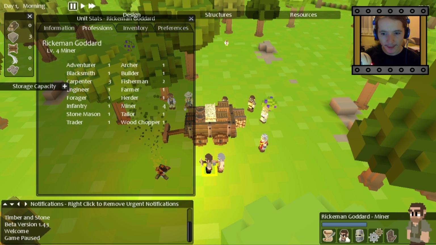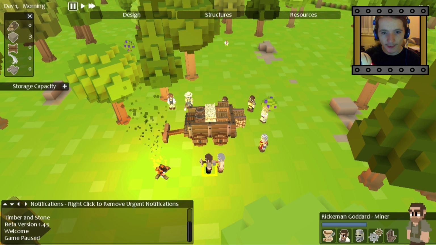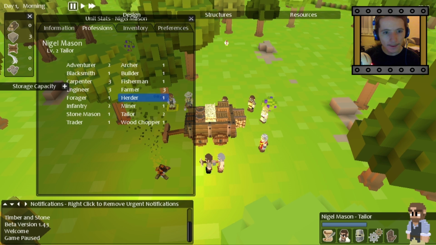And then we've got our blacksmith, our miner, our tailor, and all sorts. We need a woodcutter, a woodchopper, so let's see who could fill that particular shoe. Our blacksmith is probably not going to have much to do, so he can be our woodchopper. Thankfully, he's already leveled 3.